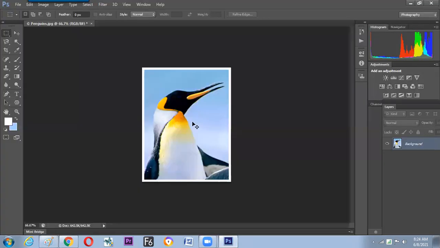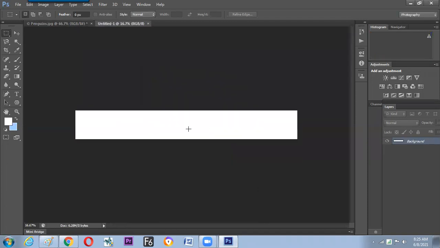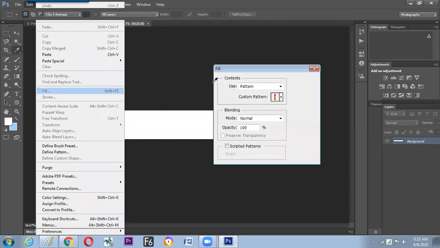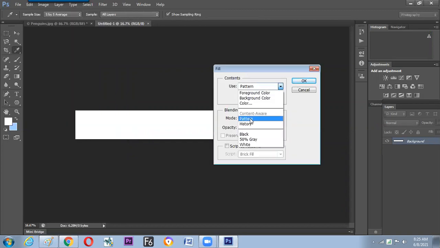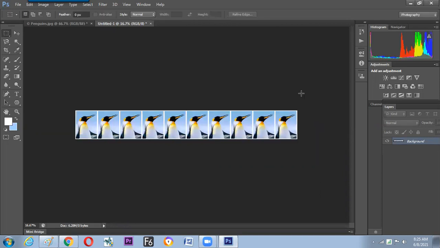So let us take a new canvas, and here you can also mention millimeter first, and we have already done the math. 350 mm by 45 mm, and the resolution 300. Now the canvas is ready. This is the canvas where we need to feed the photograph. Now we know how to feed the photograph by the fill command. Fill, pattern to be filled. Which pattern? The last pattern which we have created. Go for OK. Job is done.